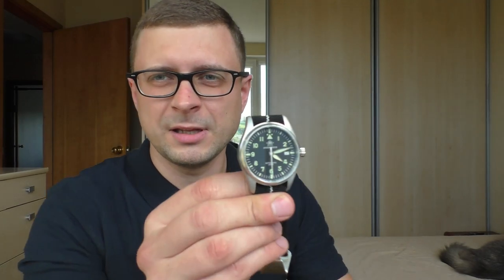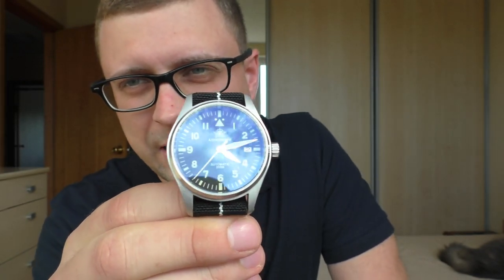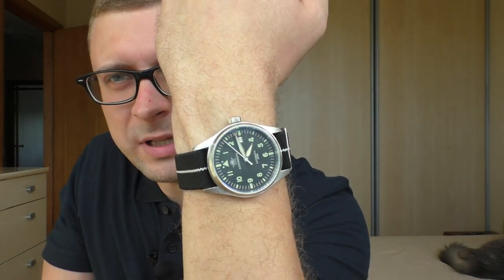This Adidas Dive — I love this watch. It is such a wonderful watch, but I don't wear it that often. It is slightly just a little bit too big for me — I still wish it was smaller. Even though as a pilot-style watch this is considered a small watch, it still takes too much space on my wrist. The lug-to-lug distance is like 49 millimeters — it almost tries to hang off my wrist. But it is so nice, such a purposeful watch. I like it a lot. The review of this watch is going to be one of those very emotional ones — one of those that I like doing best.